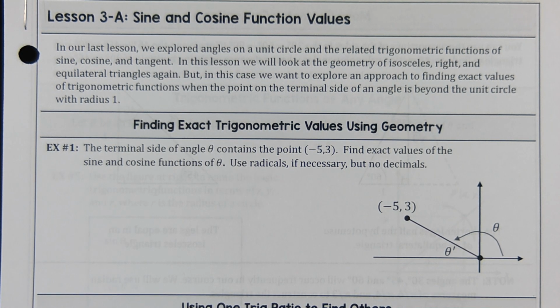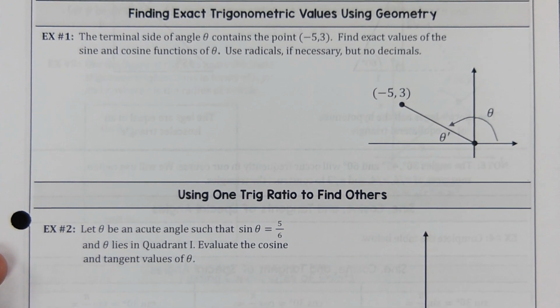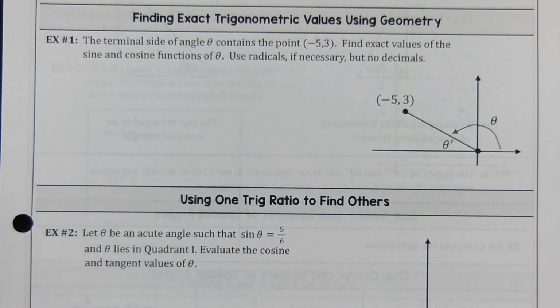Also, I didn't look ahead before I was teaching this lesson to the period 2, and I felt the need to explain something. And then it turns out it showed up at the end of the lesson anyway. But some people were struggling with why things were called co this and co that, and not knowing which one was which and things like that.